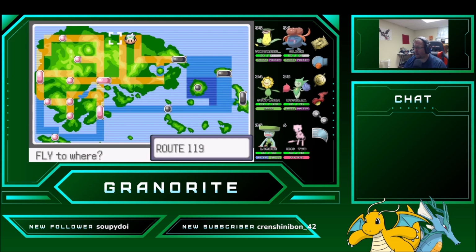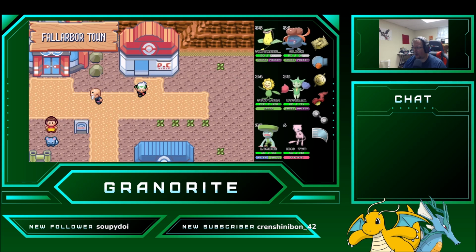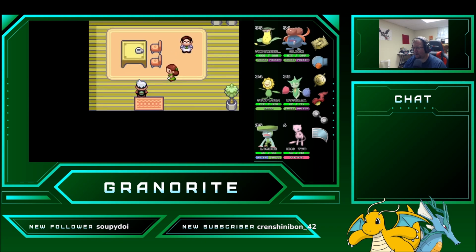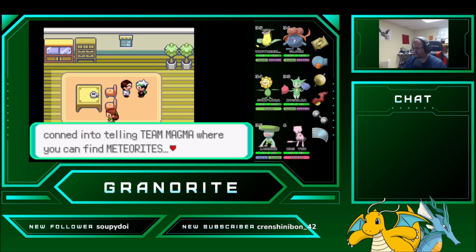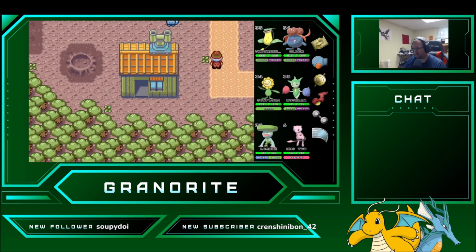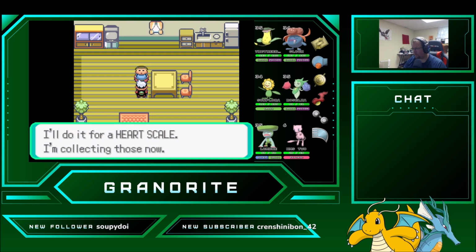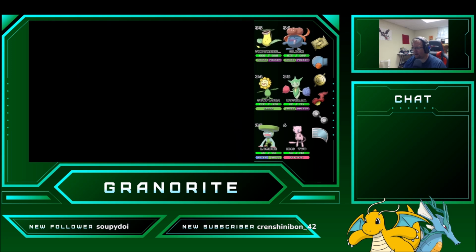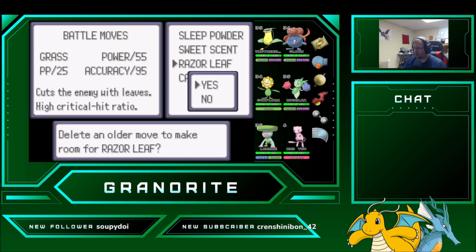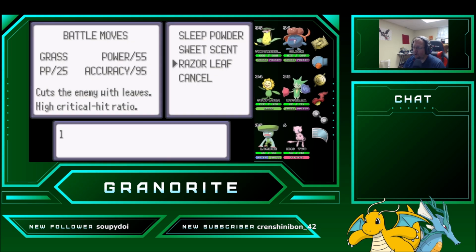Alright, let's fly over here really quick to Fallarbor Town. We're going to give the Meteorite back, even though I'm not going to use Return. What I really want is to go into here, because we want to teach Razor Leaf to Victreebel, which is in its initial move pool, so we can get it from the evolution, even though we didn't have it before.